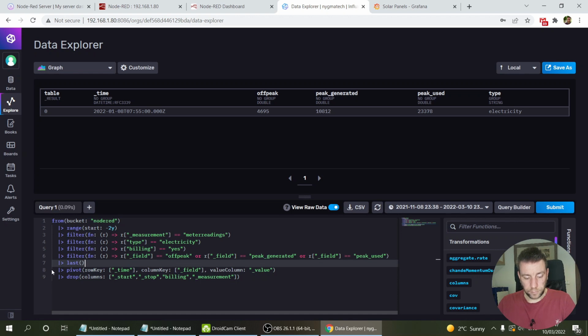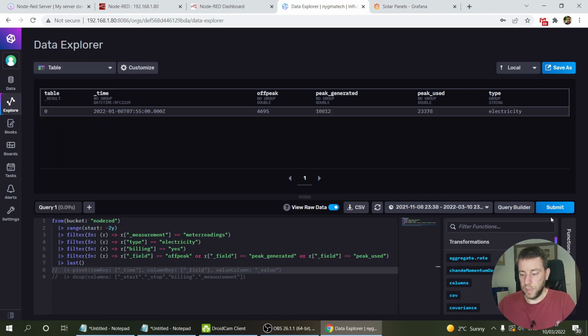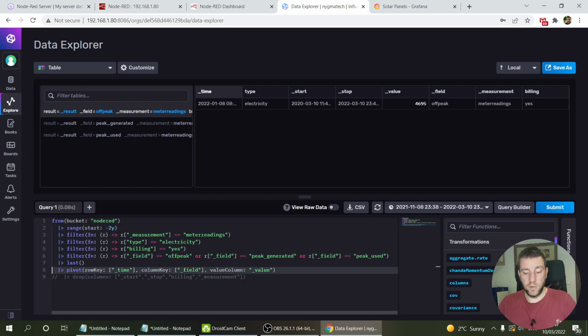And if I use this, let me just show you how it looks in the table view. Then I have a table stream of 3 tables because obviously the fields are different. So now, because I would need to use these fields in a calculation and I want them in a single table with all these values as simple columns, we go back to our old friend, the pivot, and I just do a very simple pivot. The key is the time, the columns are the fields, and the values are the values.